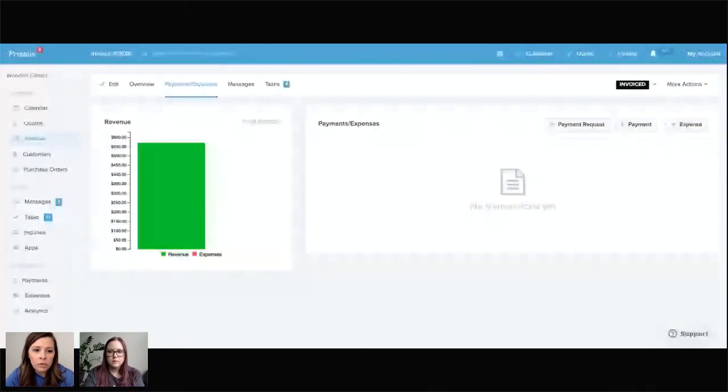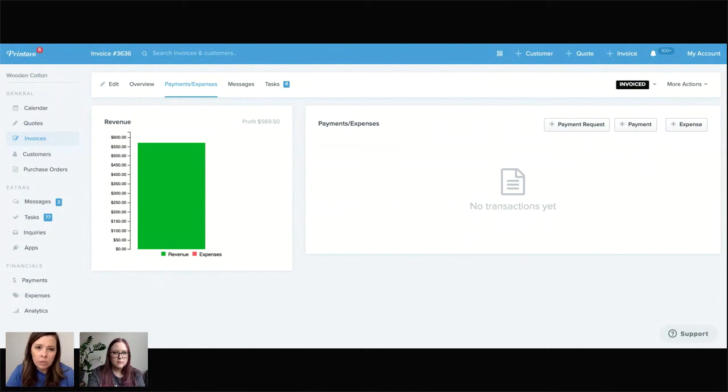So if I'm out at the grocery store or I'm sitting in the car waiting to pick up my kids from school, because a lot of shops do work with sports teams and et cetera, they can be anywhere and they can approve their art. They can pay their bill. They can approve a quote. I mean, everything is cloud-based. So, it's very helpful. You just got to make sure you fill out your customer information all the way.